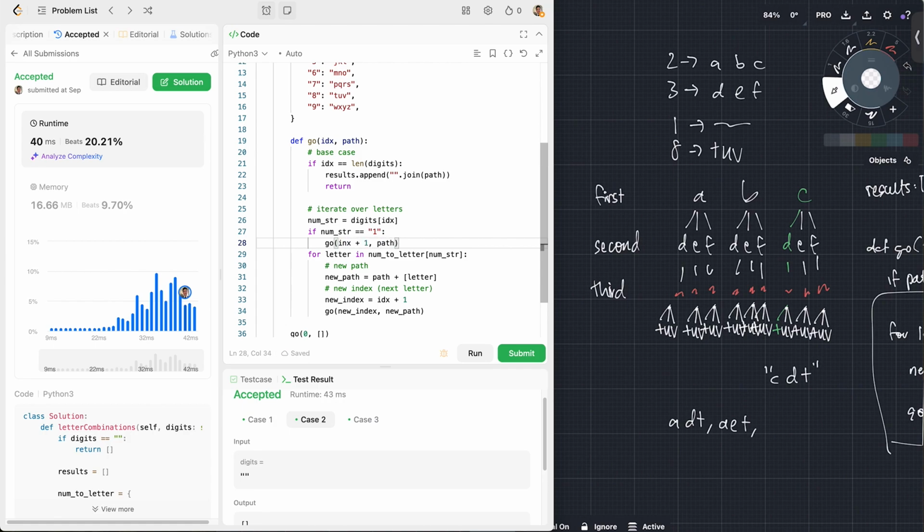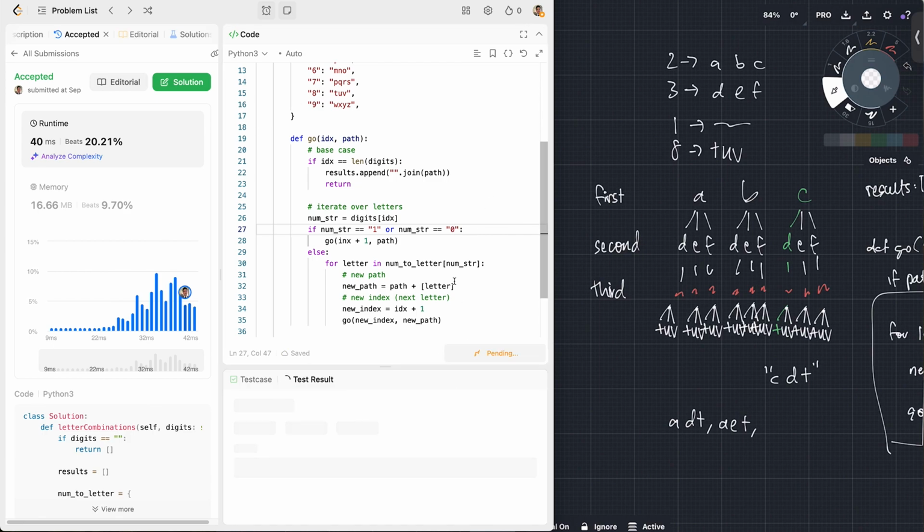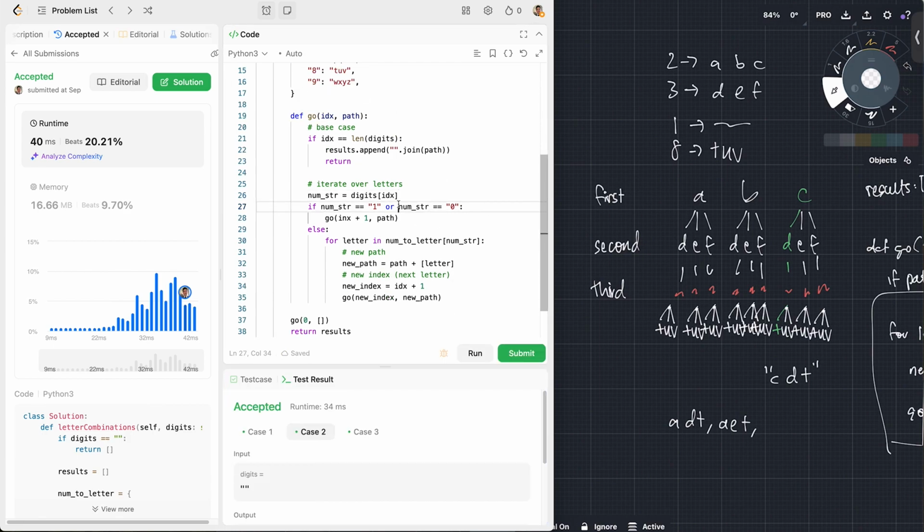We should continue this. And if it's not a 1, we'd want to do this, right? Or if the num string was equal to 0. So it's not in the test case, but this would be best practice, because there's nothing in here, does it?